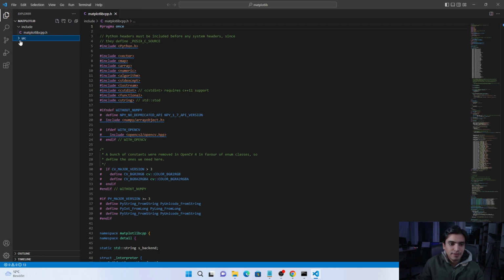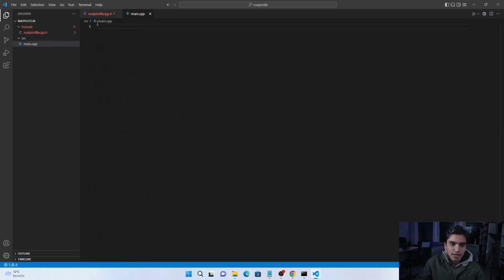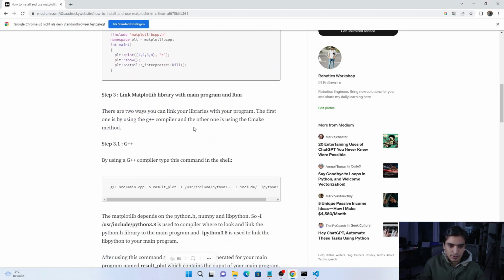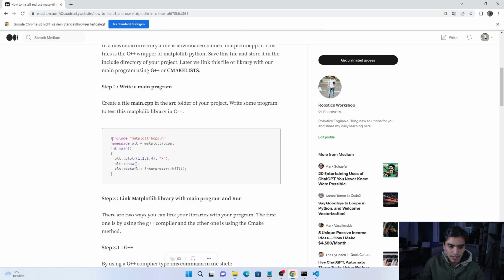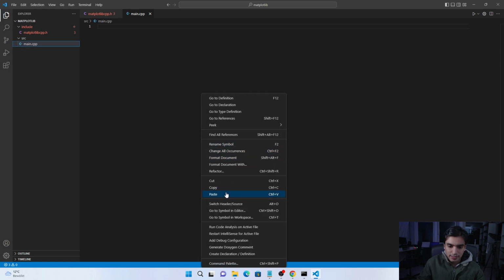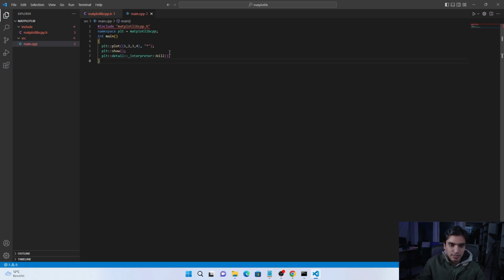And the next thing, we will go in the source directory and we will create one more file, which is our main program, main.cpp, and inside this file we will load matplotlibcpp.h and use the plot functions from the Matplotlib library. I will go again to my article and copy these lines of code from here and paste them here. And in this code we just include this matplotlibcpp.h file here, and after that we plot the results by using matplotlibcpp.